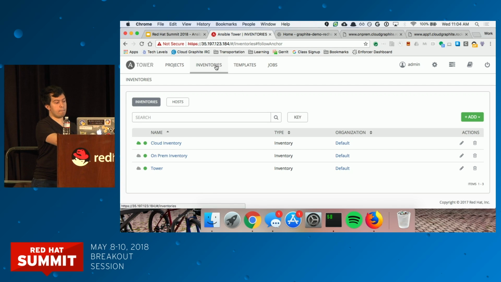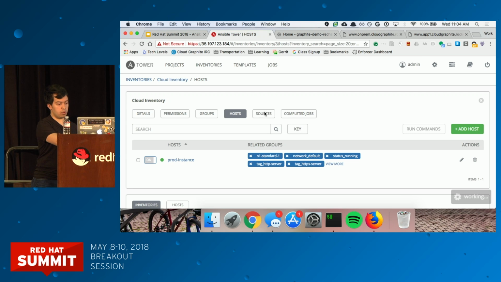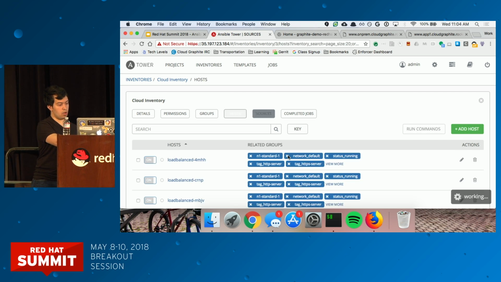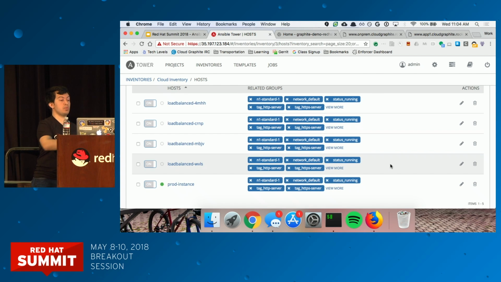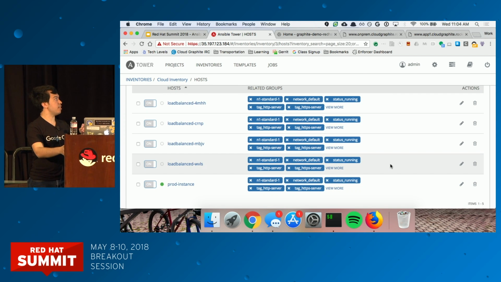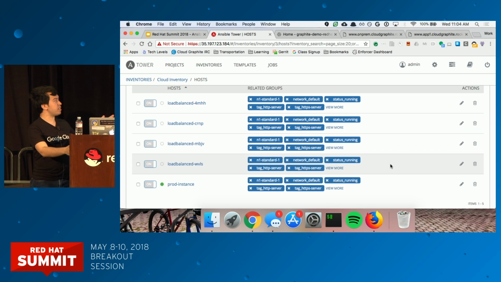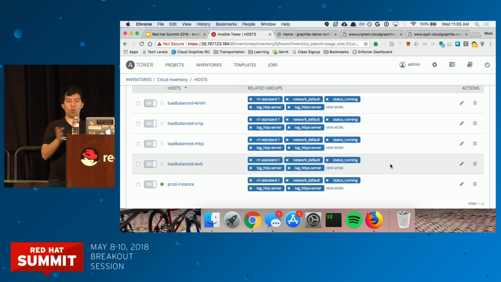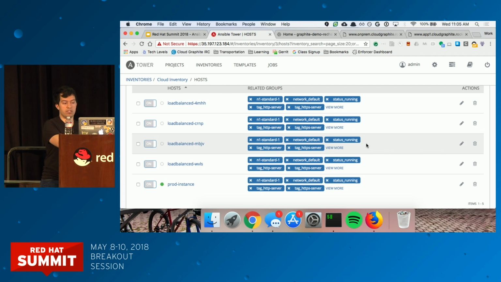So now if we pop back over to Cloud Inventory, right now we have one host. If we do a sync again, we now have a whole series of hosts. We've now got the 4 different instances that I've created. And in my script, I said how I wanted all of these to be prefixed, so we can actually see that all of these belong to the load balanced instance group. These are all part of one group. They're all going to share one load balancer.